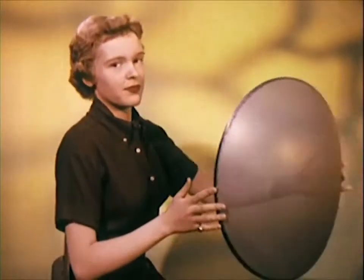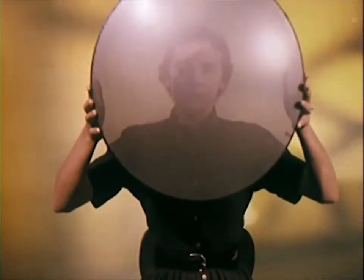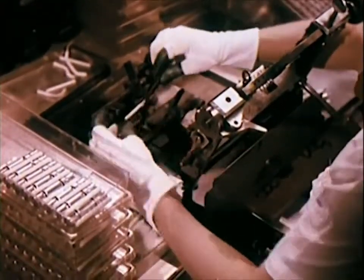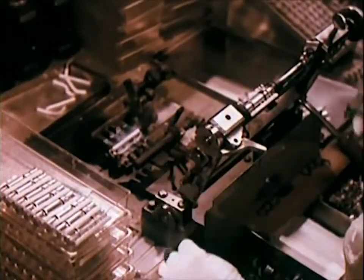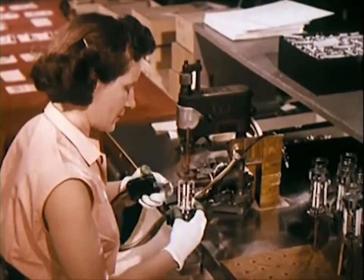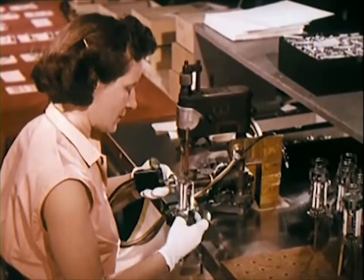The shadow mask is subjected to even more exacting inspections. Etched with over 250,000 holes, it shadows the phosphor dots, yet is transparent to the correct electron beams. This plant is completely air-conditioned and filtered to keep dust from getting into any components, such as this 3-gun assembly, and affecting operation once sealed in the tubes.